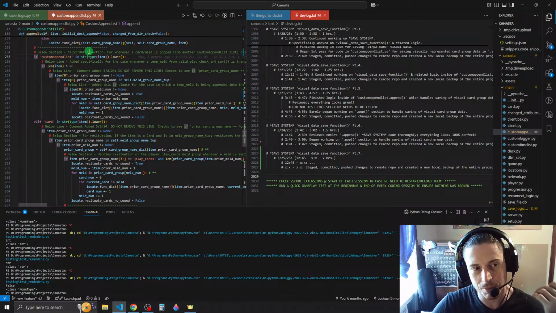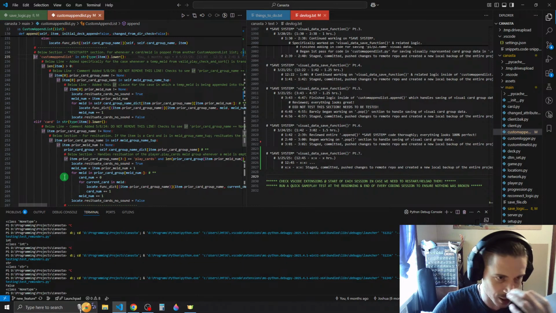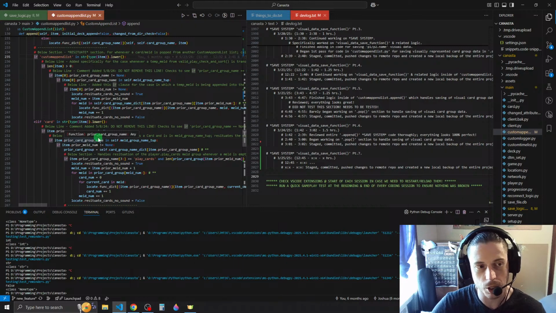If we didn't make it to the very end of the append function, then we would just revert all the way back to the beginning with the same arguments and start over and just rerun it.